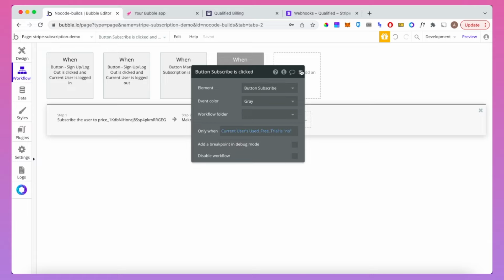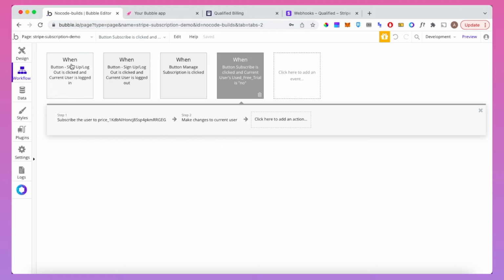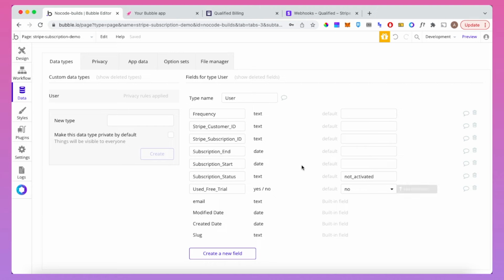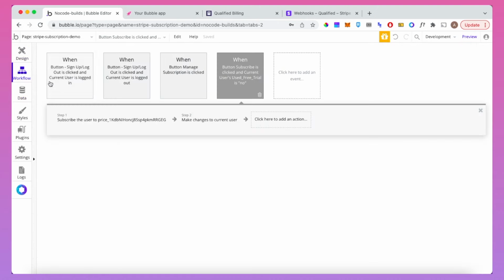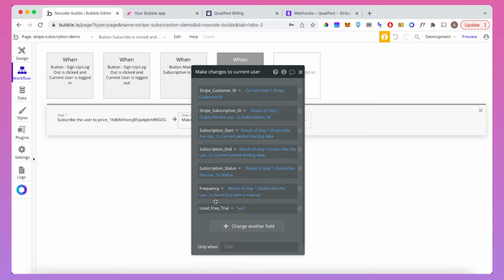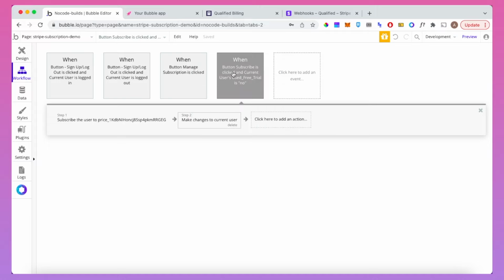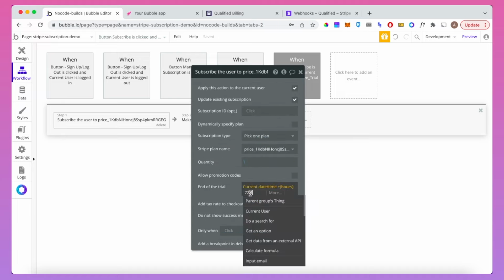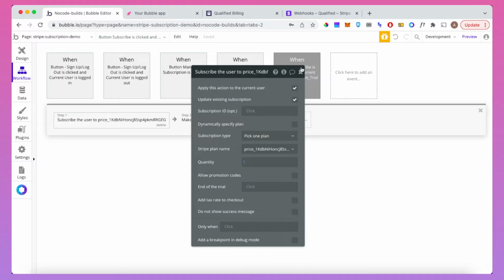Now, you might not have seen this because I didn't show it, but when the user initially signs up in our database, what we will see is that the default is no. This means that the default is that the user is going to be able to avail of this free trial, but once they have done this, we're going to change the use free trial to yes, and then we're going to set up a separate workflow. We're going to copy this and paste this here, and we're going to click that to yes. So once they have used their free trial, they are not going to get any free trial. So we'll get out of that.